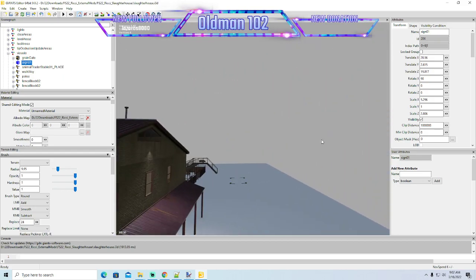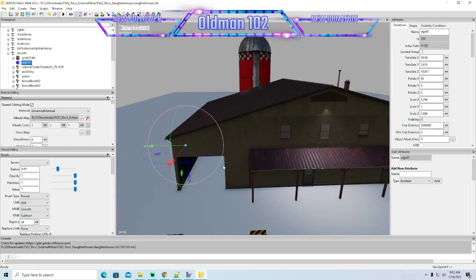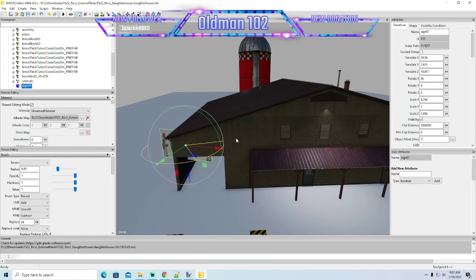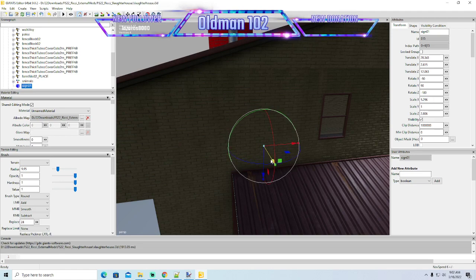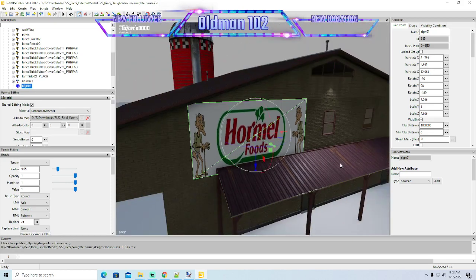Oh, that'll work. Let's duplicate that. Let's get it square. And we're going to make it smaller.